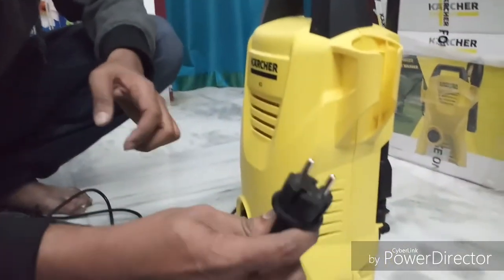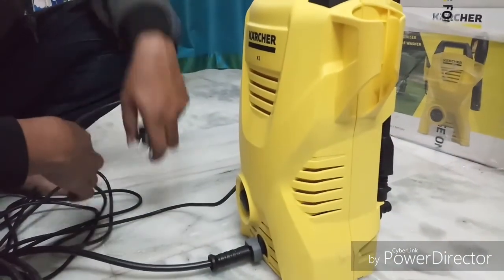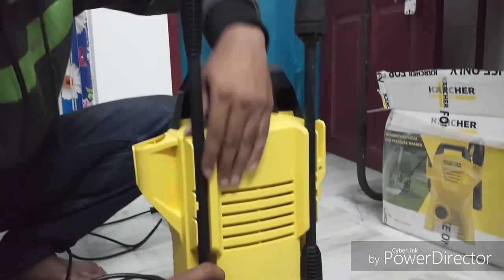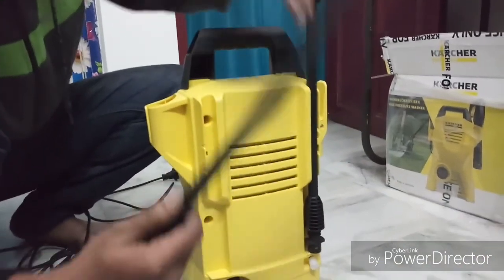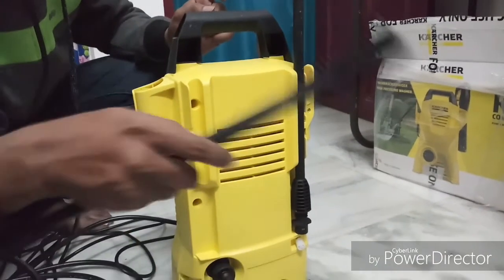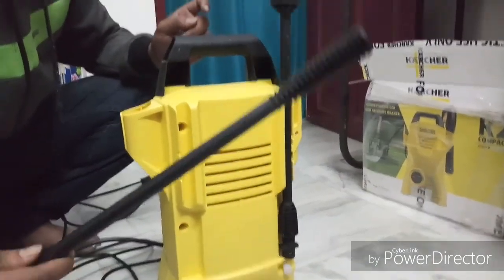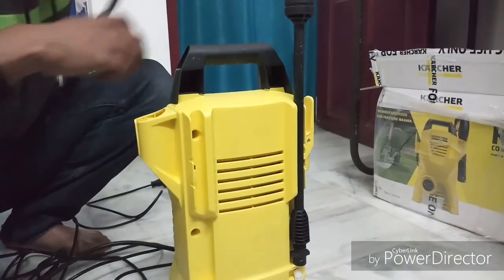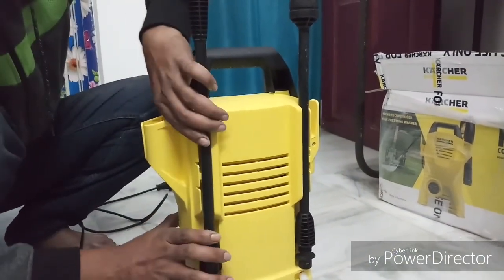Now the power connection we have to fix, but before that, here are two nozzles we can see. This is the high pressure nozzle. This can be used for car washing and for washing off scales and all. Fix that one first.